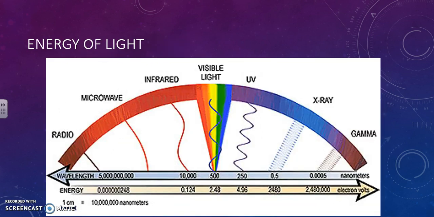The next thing that you need to understand is that the color of light is directly proportional to the energy that it lets go of. So depending on how far it actually moved out in the atom will depend upon the color of light that we see. If it only absorbed a little bit of energy and it only has to let go of a little bit of energy, we're going to see a very low energy light, and it's going to be closer to the red side of the spectrum. If it absorbed a very high amount of energy, it's going to be closer to the blue side of the spectrum.